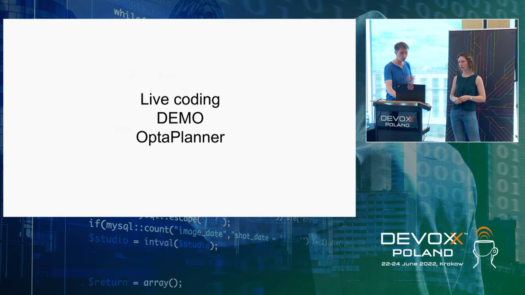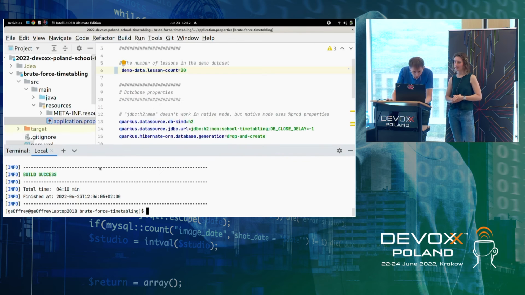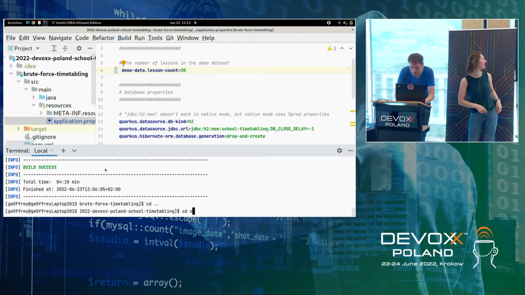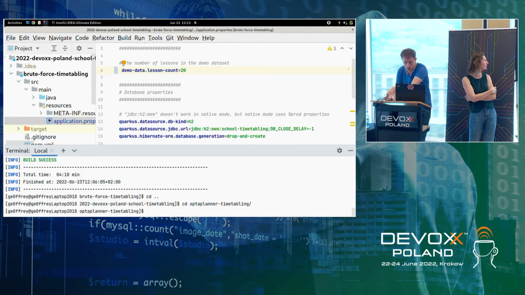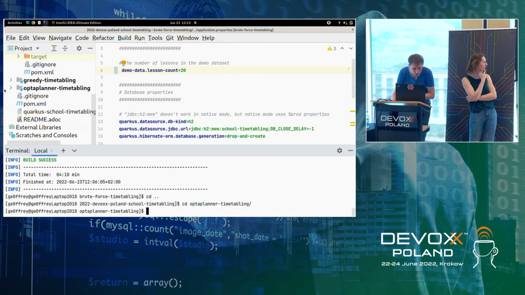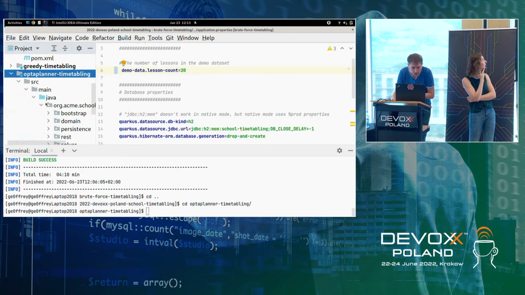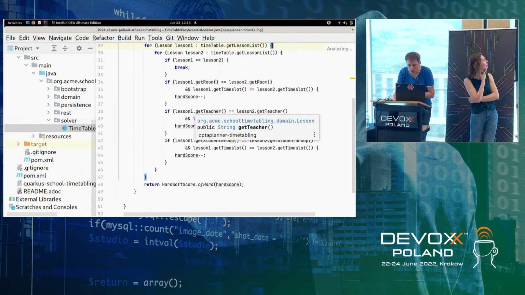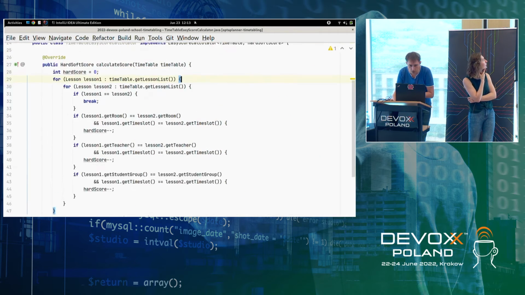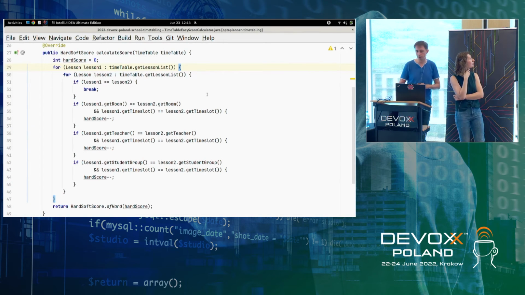So let's do a demo. Okay, and some live coding just to make it interesting, so things can go wrong. So I'm going to go into the OptoPlanner directory. So here we go. What I've done here is we have that easy score calculator I talked about earlier. The code is a little bit longer. I am doing something we should have done in the slide too, not just for this implementation, but also for the original greedy implementation.